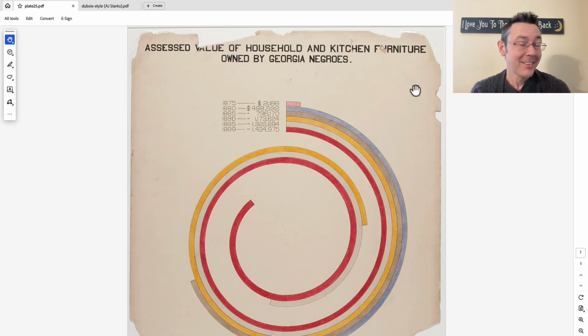Hey everybody. Today I'm undertaking a difficult and exciting data visualization challenge, working to recreate this famous visualization by scholar, activist, and polymath W.E.B. Du Bois. He made this for the 1900 Paris Expo, and it was designed to show the progress of black people in America in the last quarter of the 19th century following the end of chattel slavery in America. I'm going to be working to recreate this with modern tools.